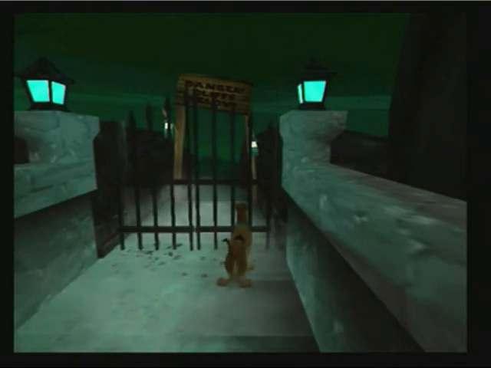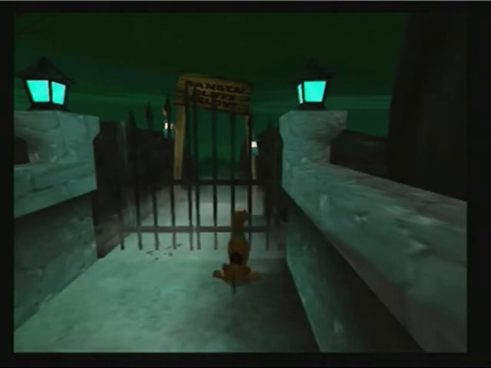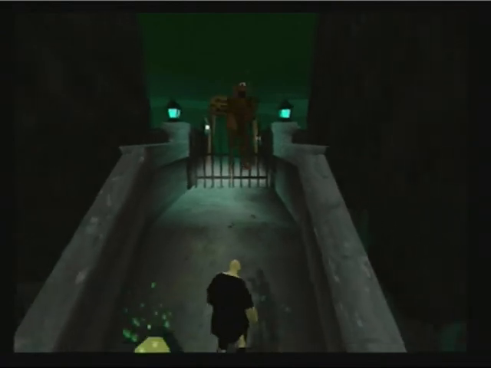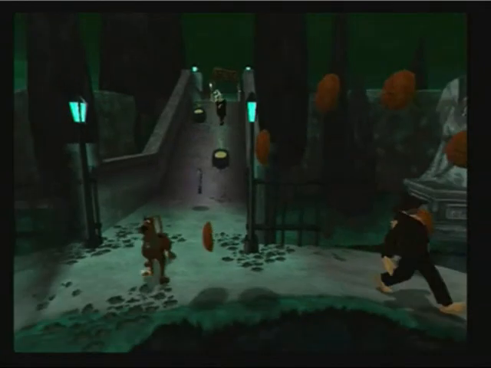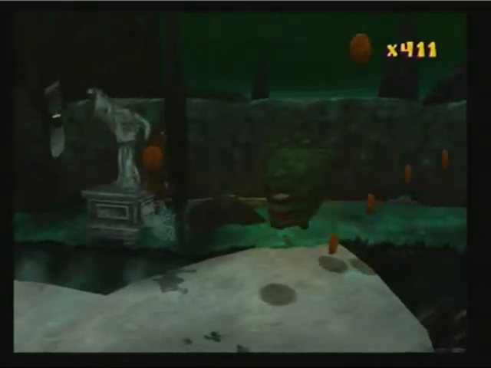Anyway, basically, I don't think we're going to need that glitch in this category, because you need to go through and get all these Scooby snacks in your levels anyway. So just go to here. Jump and get those snacks.